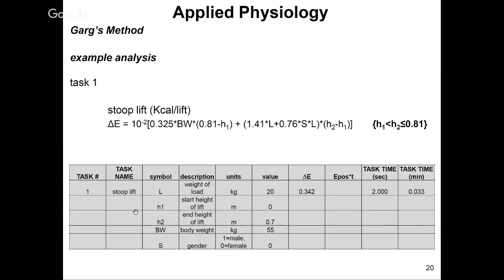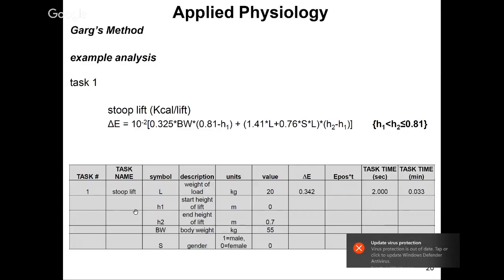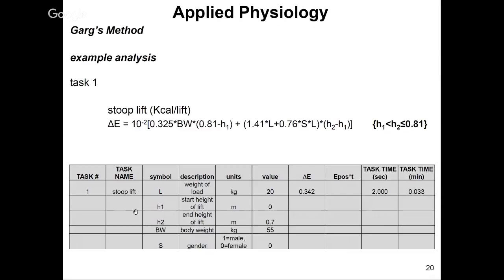I'd recommend when you're doing this, open up an Excel spreadsheet and just lay it out like this, or something like this, not exactly maybe. But that way you just have everything laid out. You just do one task at a time. And I'll show you what the equation in Excel kind of looks like for one of these.